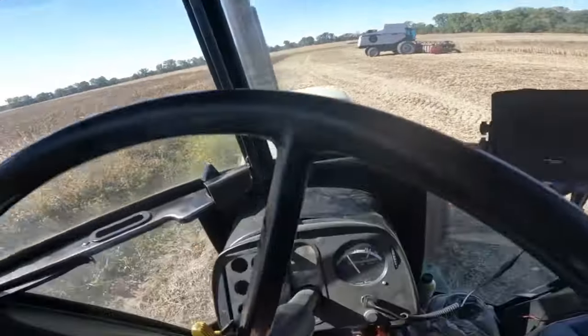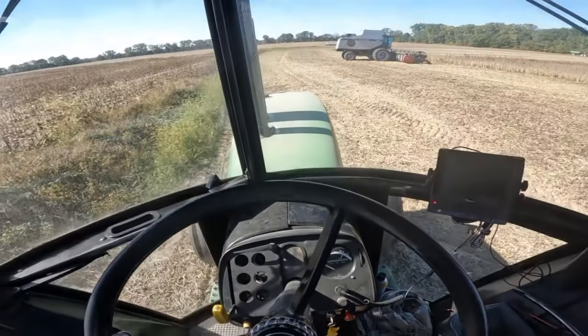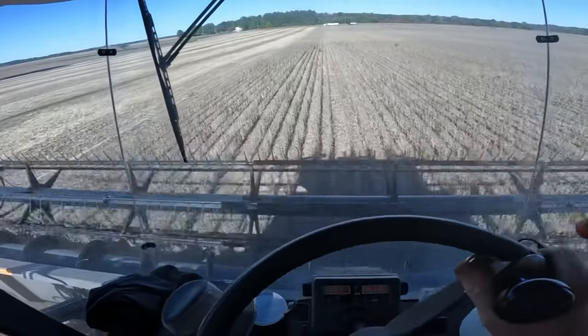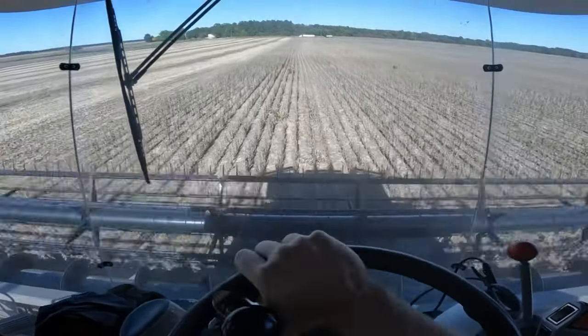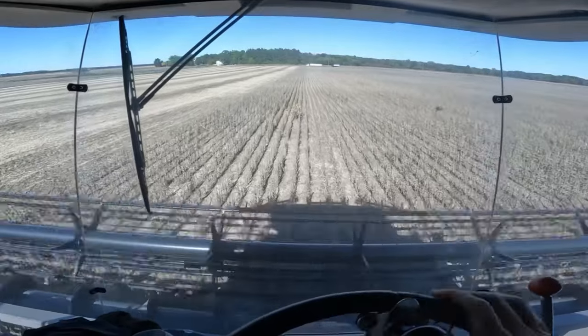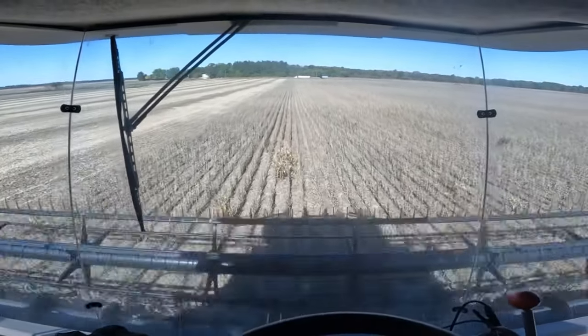Shut the AC off. And we'll get the combine rolling again. Alrighty, back here in the combine. I just heard from my brother. He's getting ready to head up this way. So he'll run the combine, I'll run the cart. And then when that semi down there gets full, Dad will jump in that and run that down to ADM at Logansport to dump it.